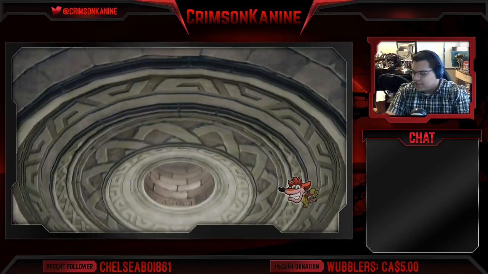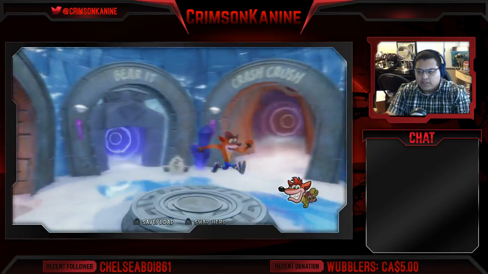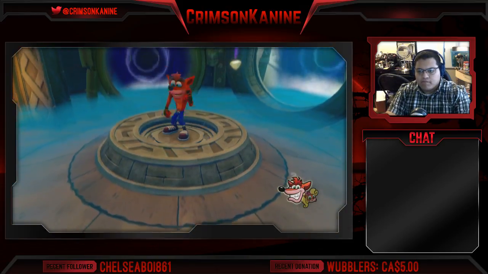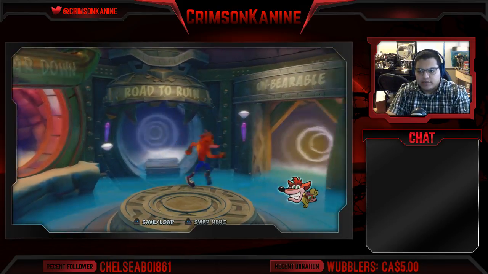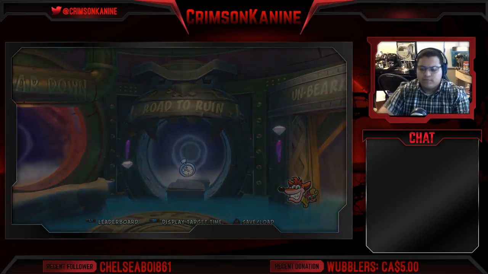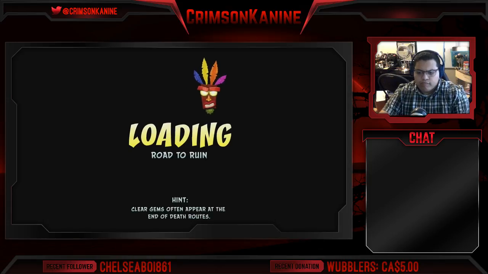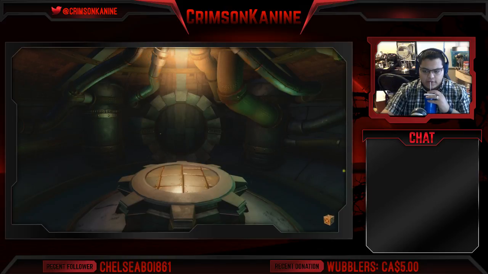So we got all of these done. Do we have all of these? Yes. What's up in here? Oh, okay, so Road to Ruin. I think this one was one that we maybe needed a gem for. I don't know. We'll see the hint. Clear gems often appear at the end of death routes. So we don't need to do that one, I don't think, because we have the death route thing already.